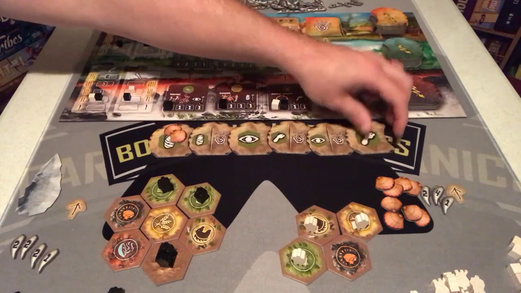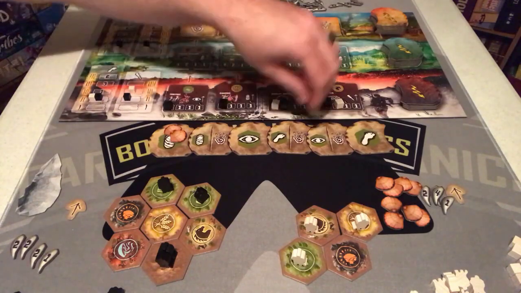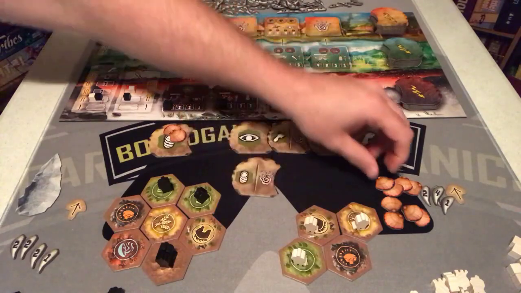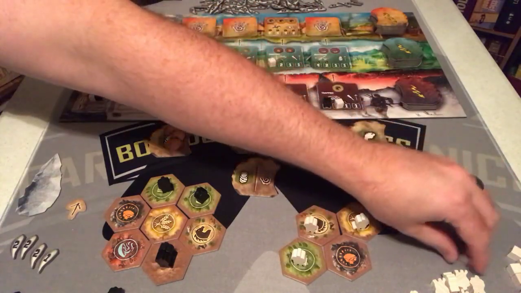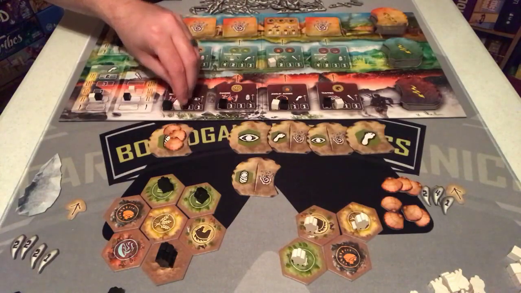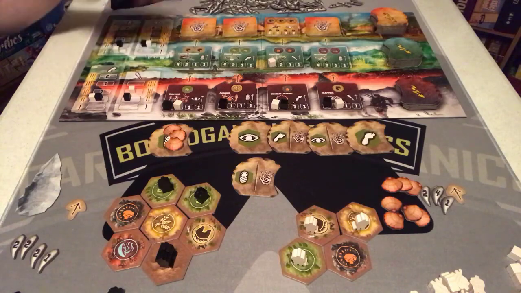And back to white. White wants to, they have horse, which they've done. They have goat. Ooh, so they're going to go ahead and use this one. So they're going to pay 1 of these. They're on goats. So they're going to build here on goats. Going to move them up 1 on eyeball. And they get 1 point.